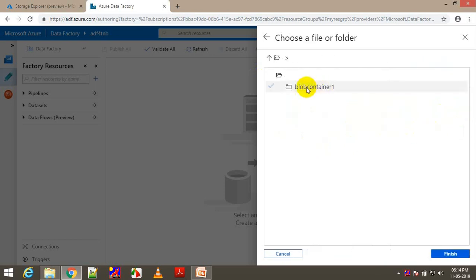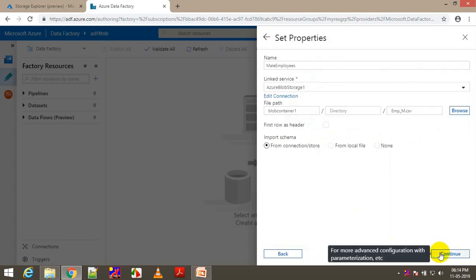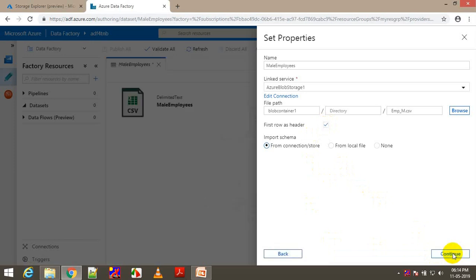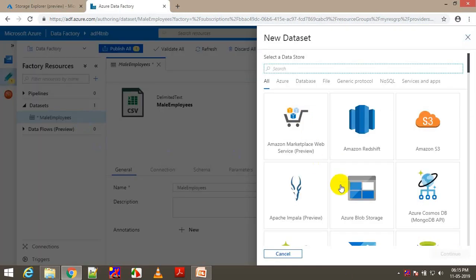This is my blob container. Inside this I have male employees CSV file, and this file contains column headings in the first line. That's it. Click on continue. So it is creating male employees dataset. Now let us create a dataset for female employees also.